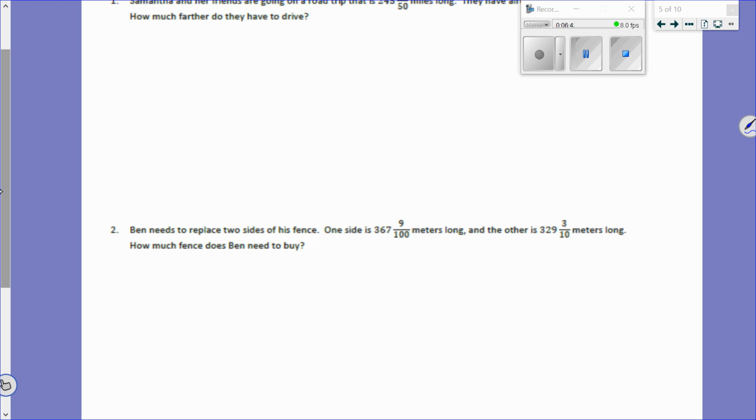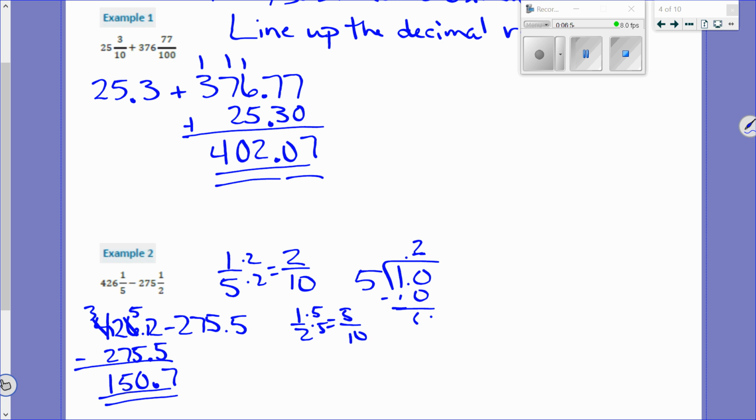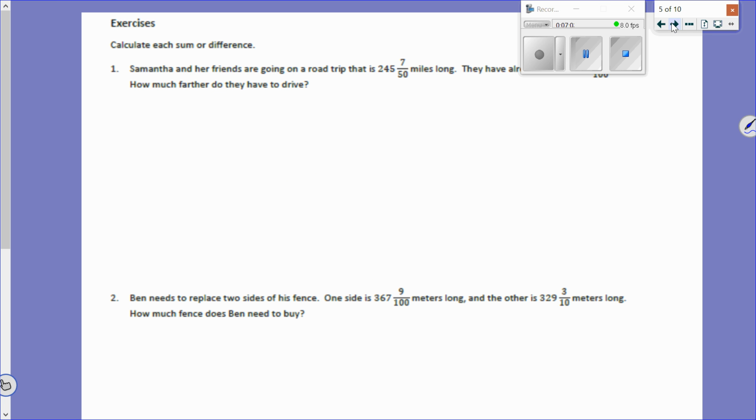Because it said to subtract. Because if you look at the signs, right here, it says add. Right here, it says subtract. So you have to do what the problem tells you. There it says add, there it says subtract. Okay? Now, on the word problems, you're going to need to make a judgment on which one you're doing, adding or subtracting. But go ahead and go through those, and we'll go over them together in about 5 minutes.